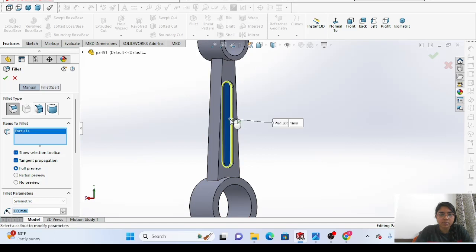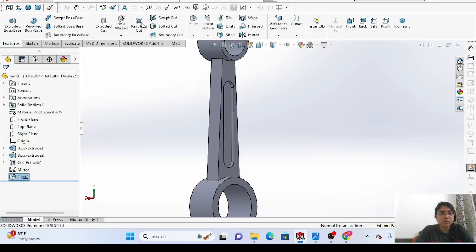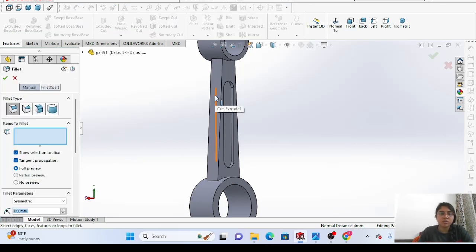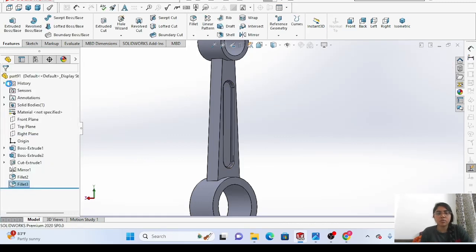Let's fillet on the other side. Let's click OK.